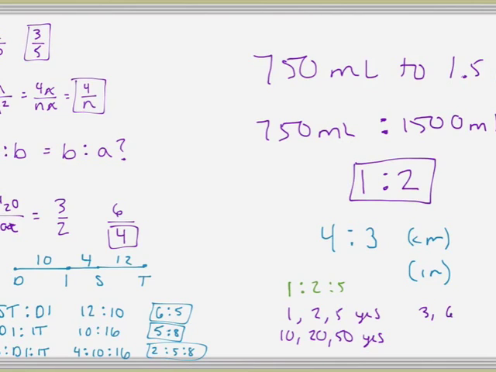What about 3, 6, and 20? No. Why not? It should be 15. If that last one was 15, then it would work out that each of them would be 3 times as big as the original. But that 20 didn't work out the way it was supposed to. So that answer wouldn't work.